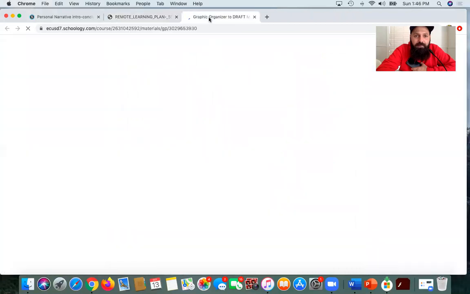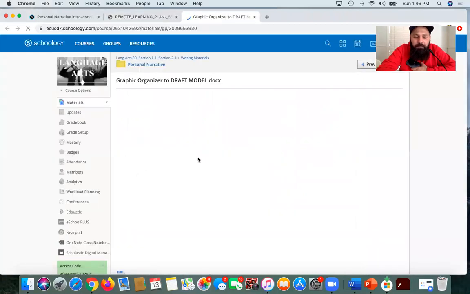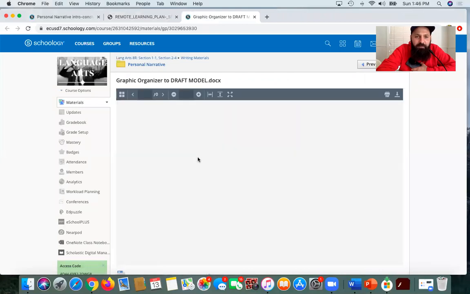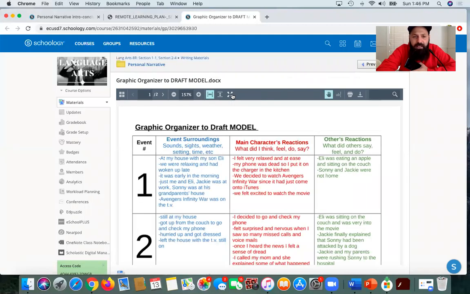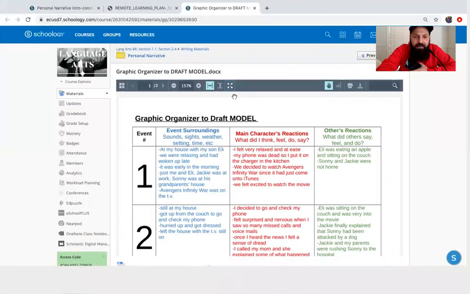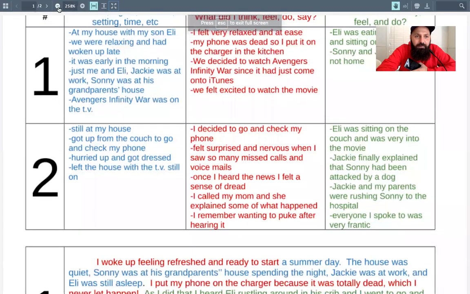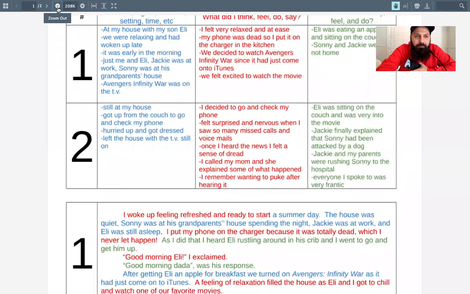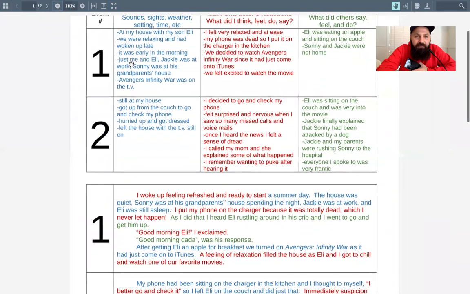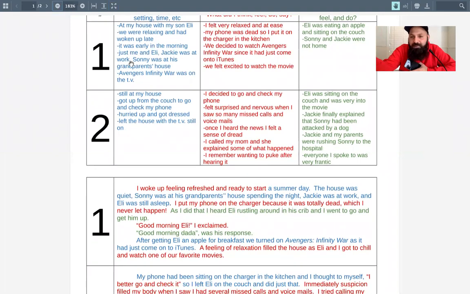So with our All About Me essay, when you went from the outline to the draft, it was really easy because you had to check certain boxes and make sure you have certain information. And then you just had to make sure that you included that, right? So you really could just take what you have in your outline and copy it and add a little bit, but it's in the same order and everything. So for the All About Me essay, it was really easy. For this, it's a little bit more complex, just with the way we have everything organized.